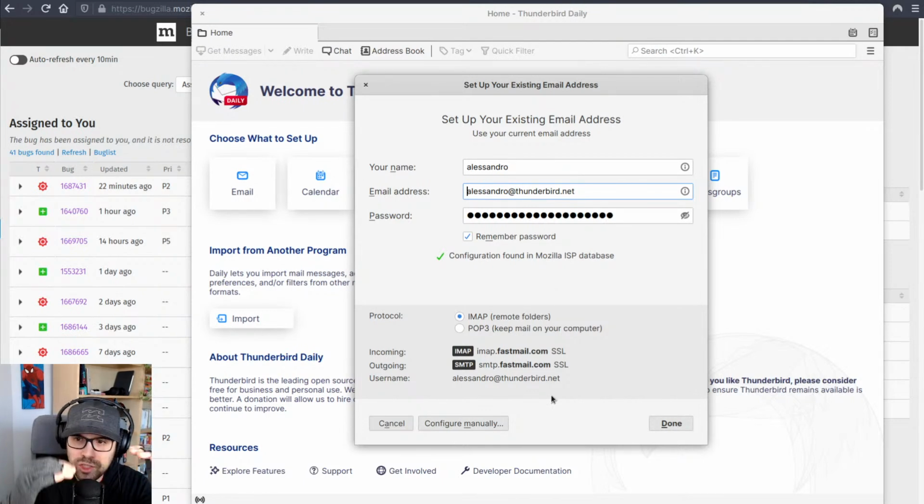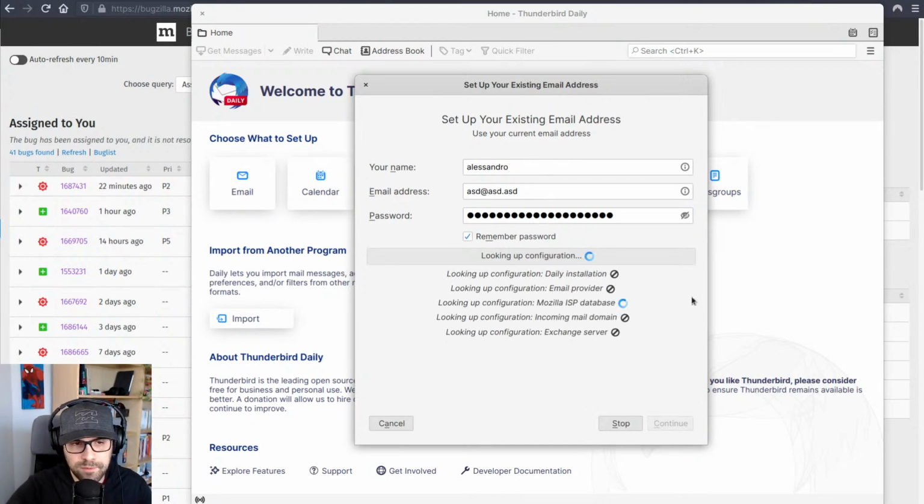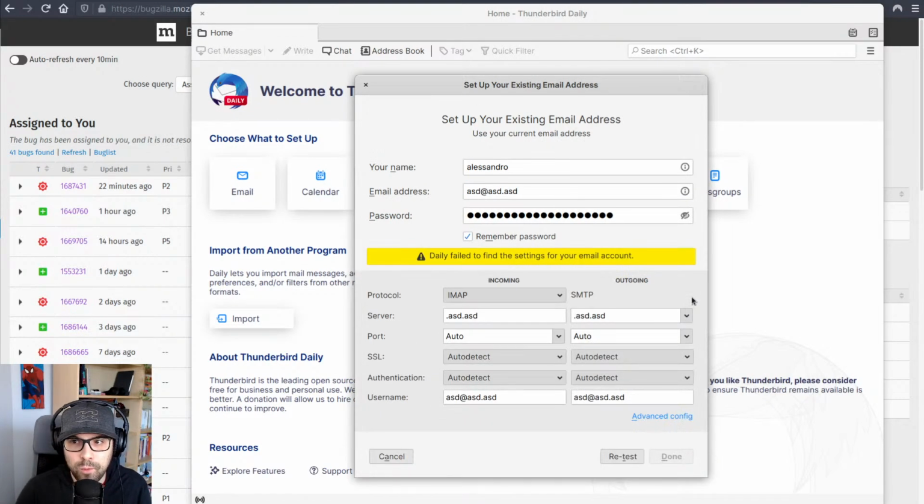Now we cannot squish it and resize it, because can you imagine you're using your dialog and every time you click something, the dialog expands and collapses, expands and collapses? No. Epilepsy guaranteed. And another thing now, if we write an email that doesn't really exist, and we can continue, this type of address cannot be found anywhere, we return a manual configuration option.